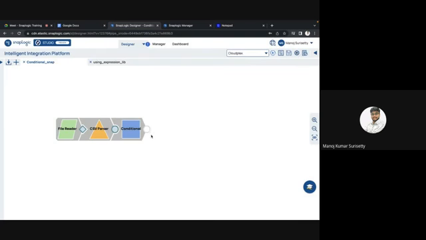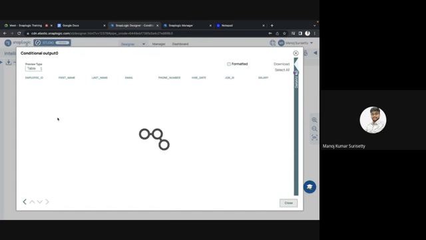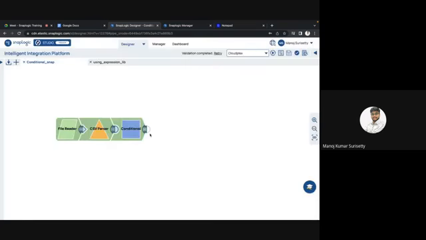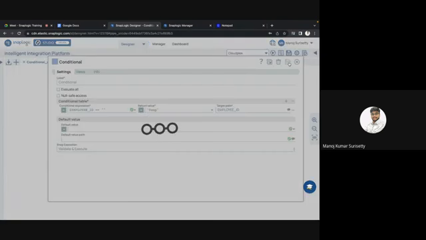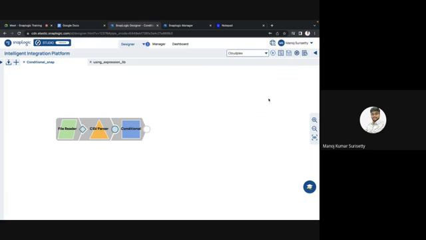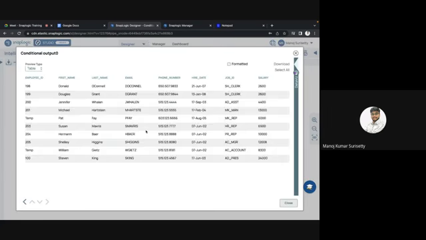Then every value will be replaced with the same value 1, 2, 3, 4, because out of 10 records, 2 records satisfied this condition. The other 8 records come to this default value because the condition is false, so the false branch sets 1, 2, 3, 4 for all the 10 records. But if I have not given anything here, it will take the exact value of employee ID coming from source. Make sense?